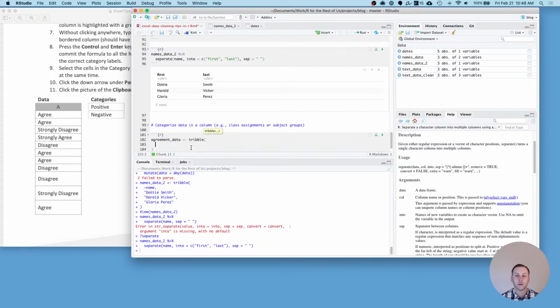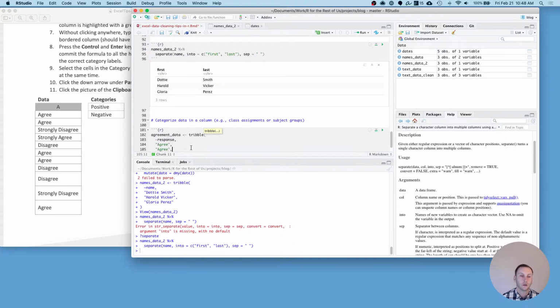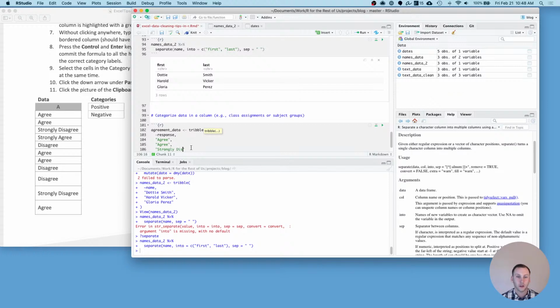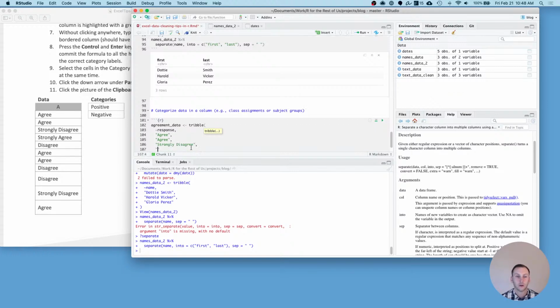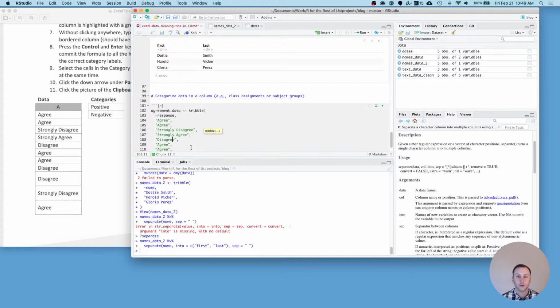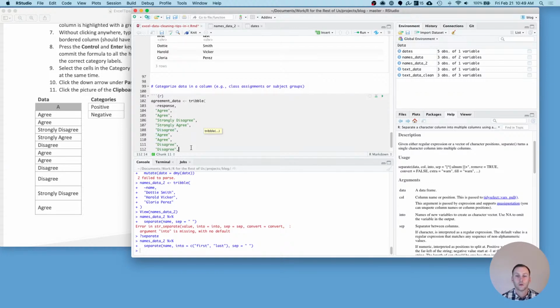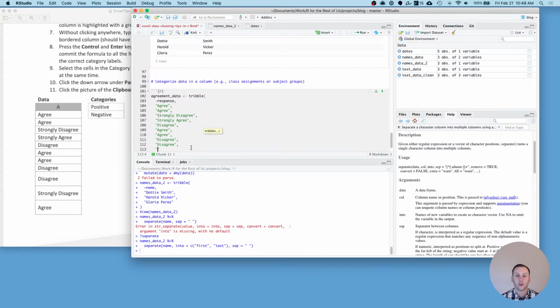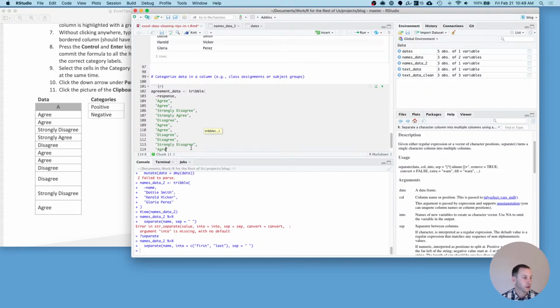Again, I'm going to make a tribble, just call it response, and they have agree, strongly disagree, strongly agree, disagree, 2 agrees, 2 disagrees, a strongly disagree, and agree.